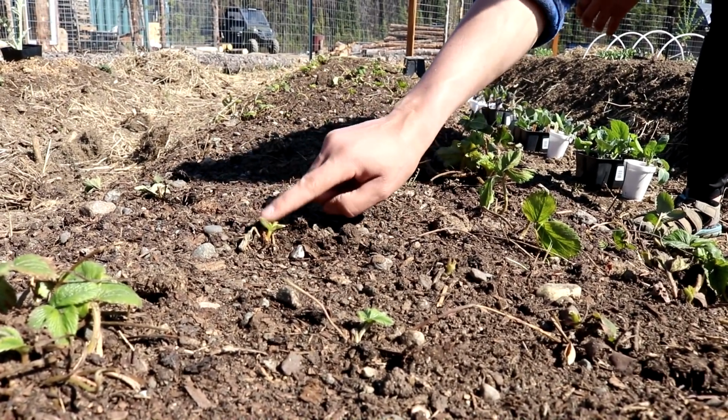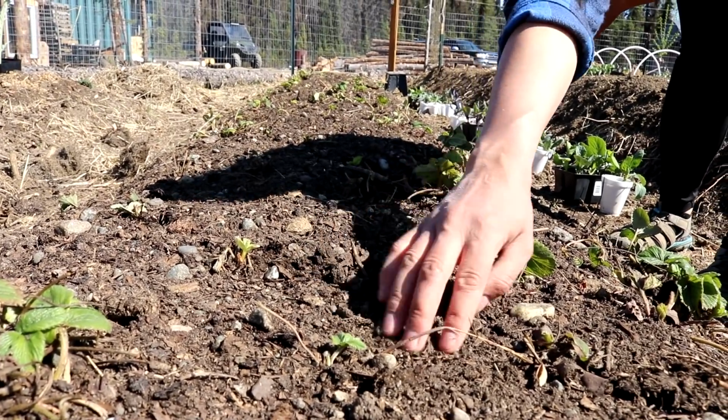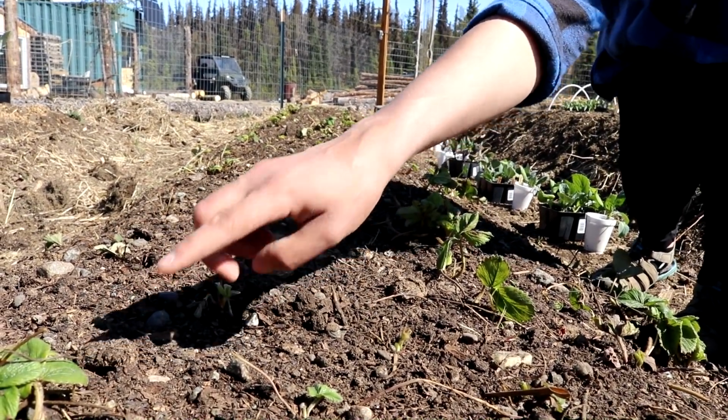You can see that nice new leaf coming up. Probably not all of them made it, but it looks like most of them did. So we got a lot of runners last year that we left, so we're gonna have lots of little small plants starting up. And this one is a mother plant.